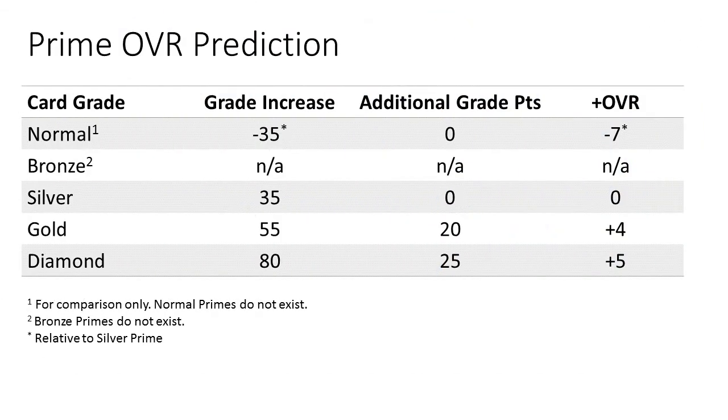But looking at this next table, what we can see here is that if I landed a silver prime card, it lists the grade increase at 35. And in the right column, what I've done is I said, okay, if I take the silver card and subtract 7 OVR from it, that's going to tell me what the base card is. Now I can take that base card OVR and start setting it side by side with other players, and we can compare them to see whether or not this prime actually is any good. On top of that, from the silver, I can always tell exactly what the diamond or the gold is going to look like.